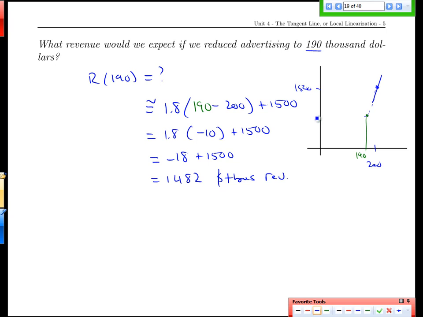So where would we expect to end up? We expect to end up at 1,482. So there's a little bit of a break in this graph here. There we go. So that formula lets us sub in not changes, it's a subtle distinction, but before we typed in changes or we used changes in advertising, here we actually have an amount, 190,000. That's how much we will spend. What's the result of that?